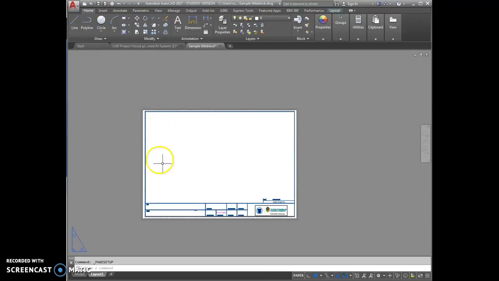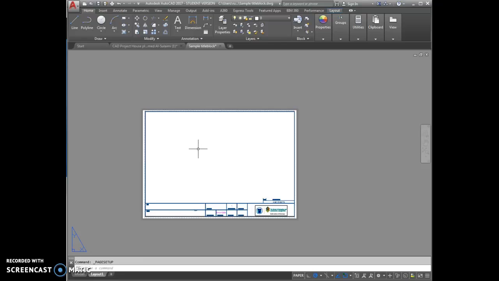Now, what you might find is that your page changes and that the dotted line sits inside the line here. And if that is the case, well then you're going to have to make the changes to that. So you're going to have to scale down the title block to suit. But what I want to focus in on here is bringing in my images or bringing in my drawings into my layout or my paper space.